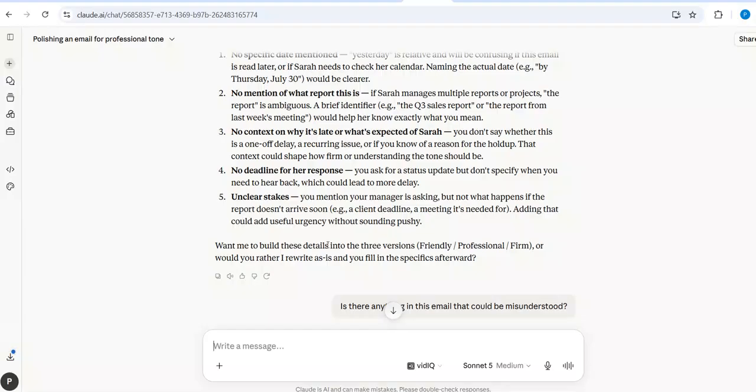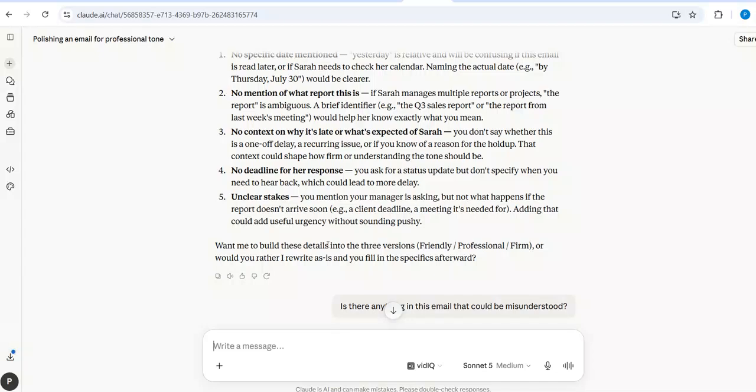Now I'm going to give you tip number 5, which is my favorite tip. Whenever you are giving content to Claude, never ask Claude to write it from scratch. Instead, what I do is I write something ugly like this, a rough draft, where I don't care about grammar or spelling.